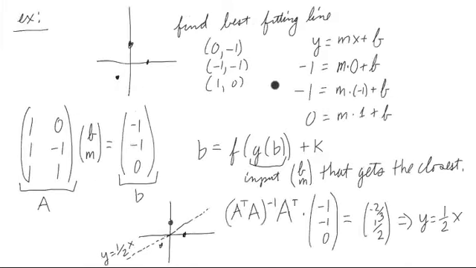So how can we use that? Let's use that in an example. For instance, what if we want to find the best fitting line to some points plotted in a plane? Well, we can take these points and put them into a form y is equal to mx plus b. We can input our x values and our y values, and we get a system of equations, right, with two unknowns. Take that system, think of it as a matrix equation like this, b and m. We don't know what b and m are right here.